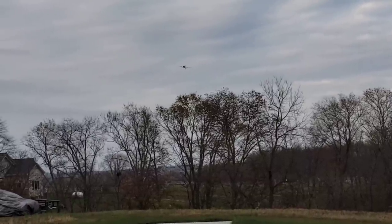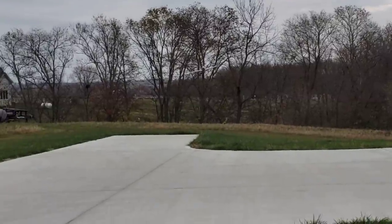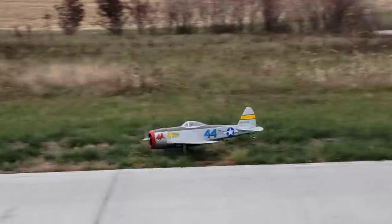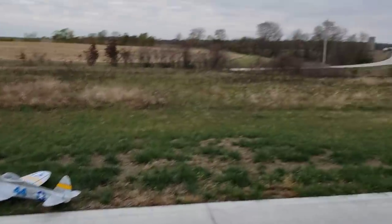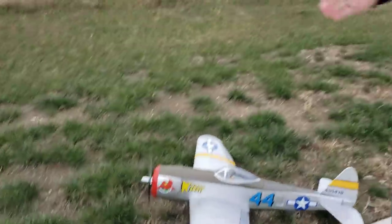A little bit of throttle — that's over the trees. A little bit of power, get here baby. The dreaded grass! Throttle cut's on. It's like when you put two magnets and they repel — that's exactly what's happening here. I've got a runway right here and the wind is like, 'no soup for you.' So let's see how this looks.